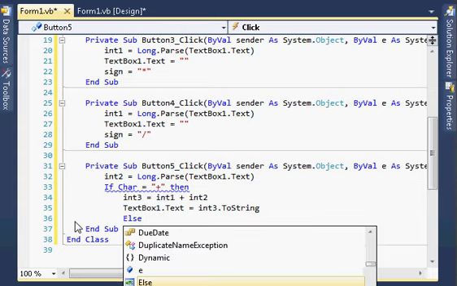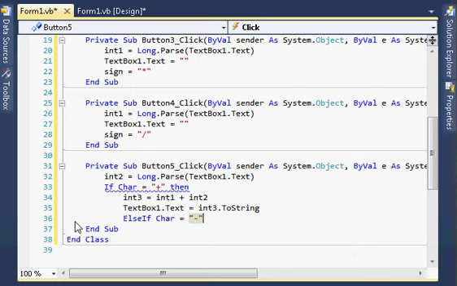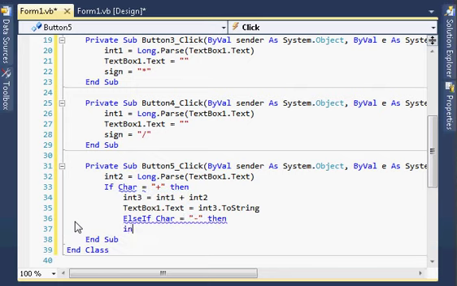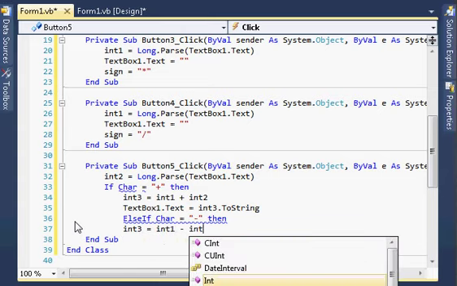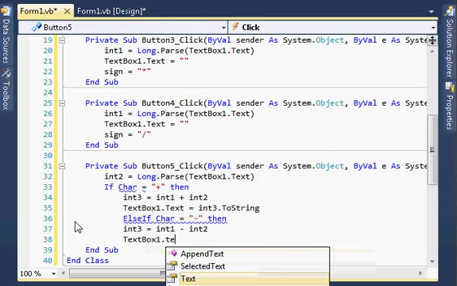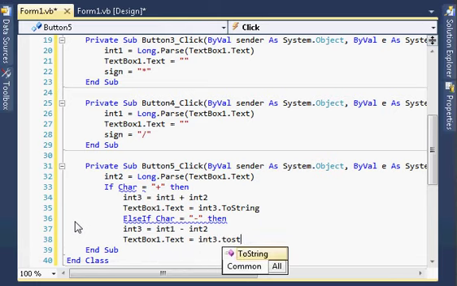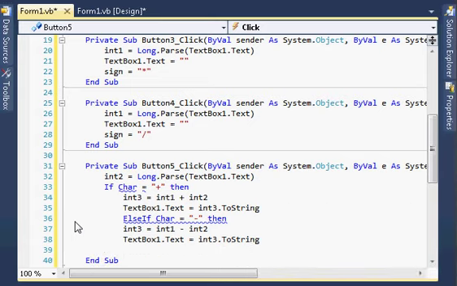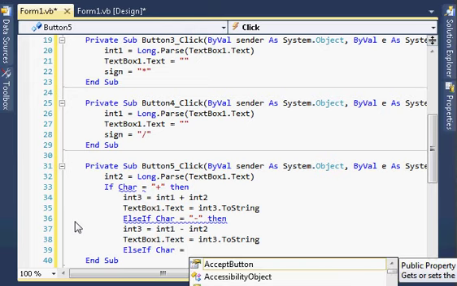Else if car equals minus, then int 3 equals int 1 minus int 2, textbox 1.text equals int 3.toString. Else if car equals so on and so forth. I'm gonna come back when I have this done.